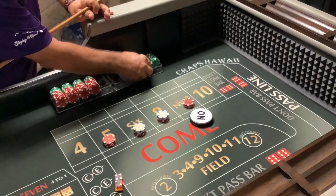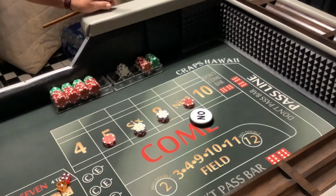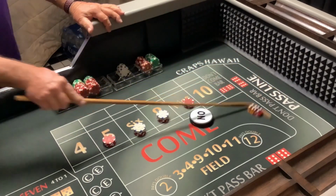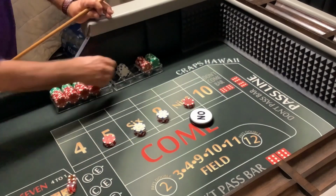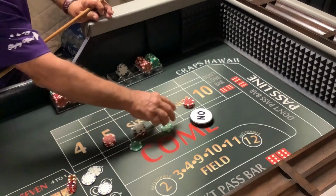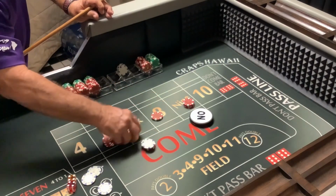I'll take that for now because this is just the icing on the cake, right? This is all extra money. We made our money. This is all extra. 8 again. So we could take another 21, but what we're going to do is give 3 and have the house press us up to 30. Gonna take some chance on moving up.